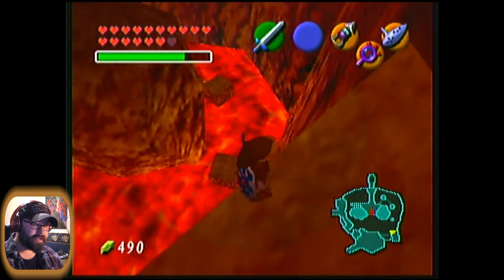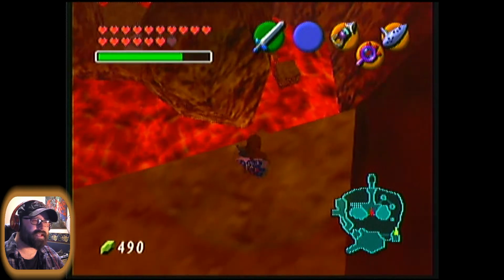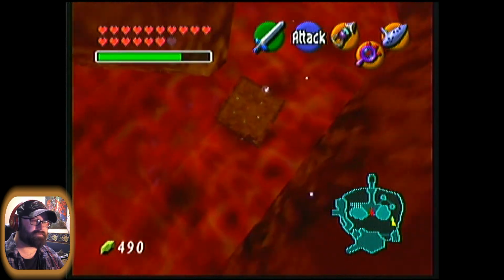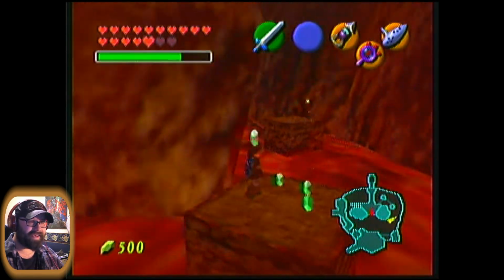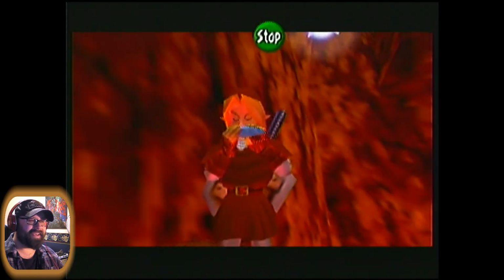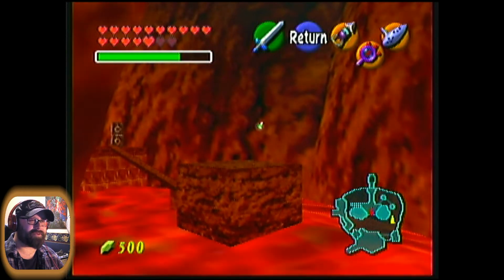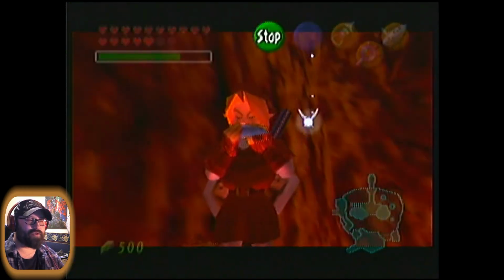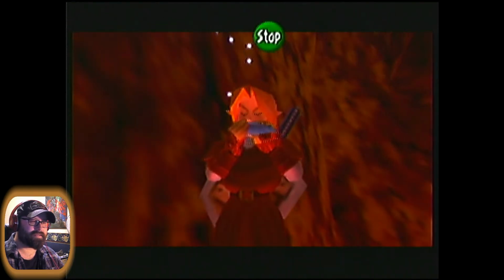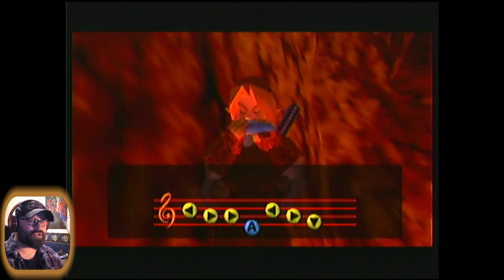Let me see here. Oh boy. That's a heck of a jump, though. Can we make it? Let's try it. Yeah, we made it. Though I'm not sure it was really worth it, but, well. Anyway, you can play a Scarecrow song to get Pierre to pop up and use your long shot to zip over, if you were so inclined. However, all we're going to do is make our way back to the entrance to the Shadow Temple.